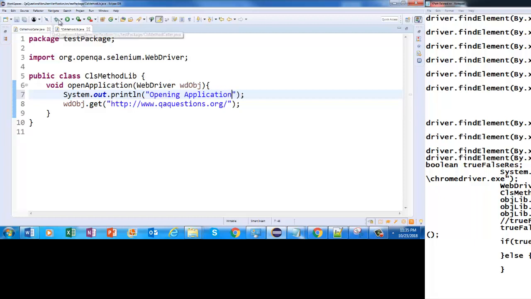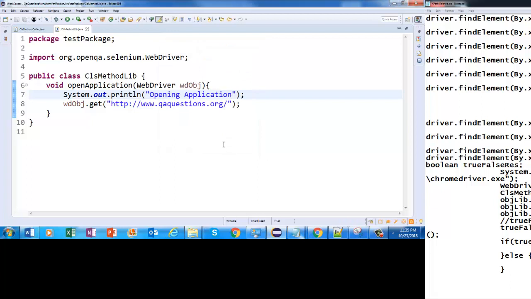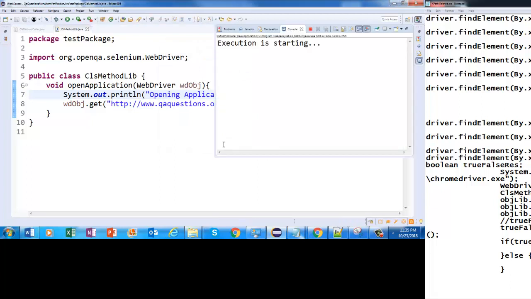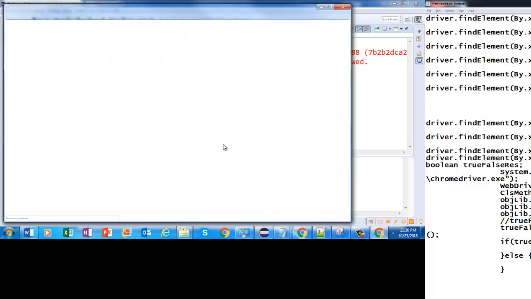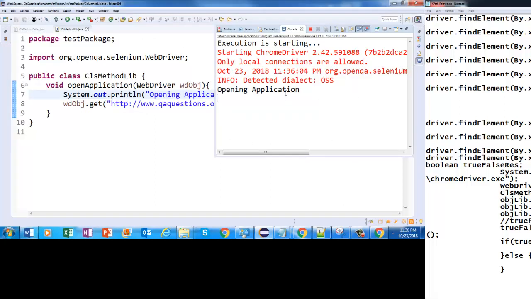Now if you execute it, you'll see that first it will print starting execution, and then when it will be opening the browser, it will print opening browser. So if you take a look here, can you see opening application or opening browser?